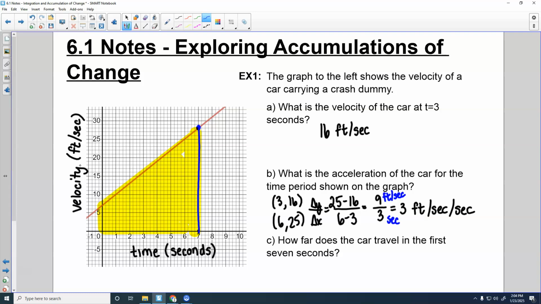So, because this shape right here has all straight sides, I can find the area of that. You have some options on how you would find the area. What shape is that? Trapezoid. But if you possibly are rusty on your trapezoids, you could also just draw a line across here and you could make it a rectangle plus a triangle. That would work. If you're going to do trapezoid, what's the area of a trapezoid? You're going to need to know it.